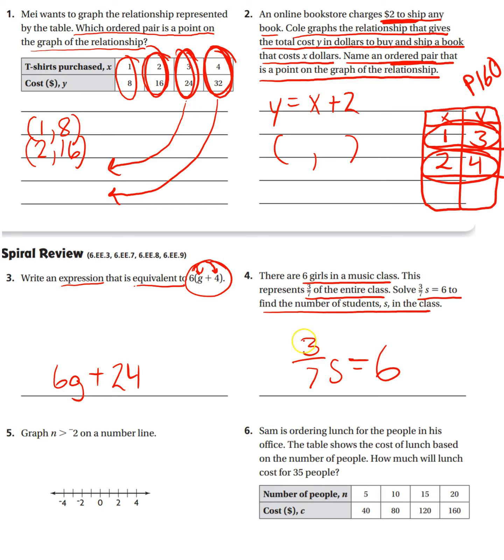One, you can get rid of the fraction first and then solve. So if you're one of those people like me who don't like fractions, that's what you'll want to do. Now, if you're okay with fractions, then you can just do an inverse operation. This is three-sevenths times S. So the inverse operation would be three-sevenths divided by three-sevenths, which would just cancel that out. So you don't have to do the really hard division. It just cancels it out. So that leaves you with just S on one side. Then on the other side, you would do six divided by three-sevenths. And then you can do your old copy-change flip. If you needed to. So that would be one way. So you would have to do the copy-change flip, and then you could find your answer.